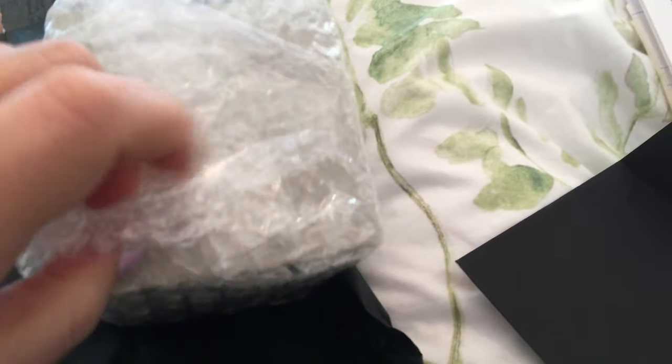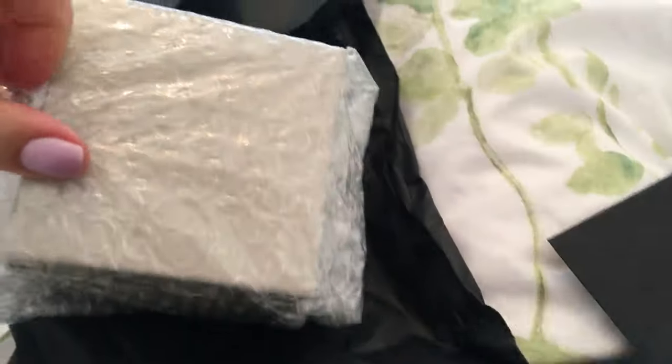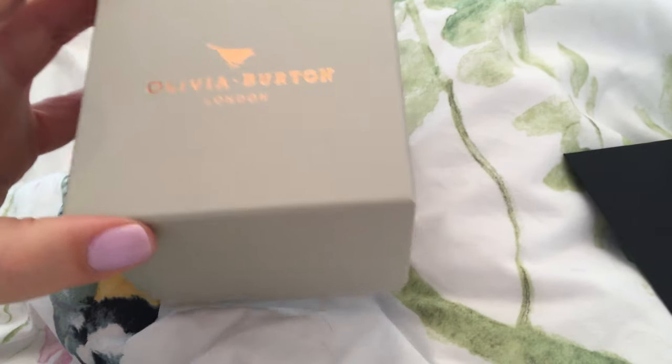I probably put in the title exactly what it is because otherwise people won't know to have a look. So you'll know what this is if you looked at the title and I'm sure that you probably did. One-handed unboxings are not that easy, I have to tell you. I'm doing the filter tape with one hand - right, here we go - so Olivia Burton London, and let's do a little bubble wrap now and let's have a look at what it is.